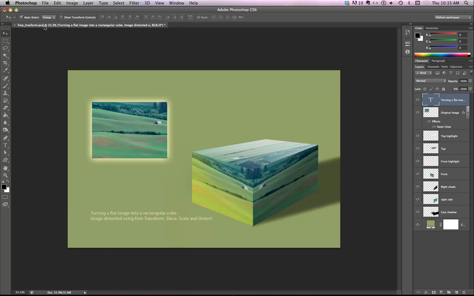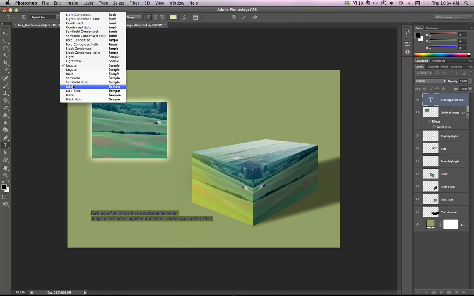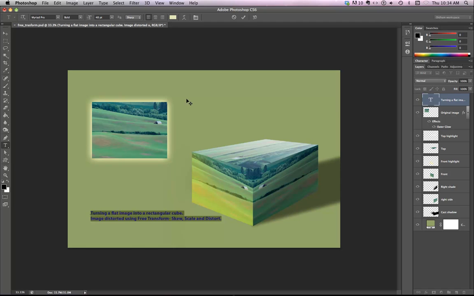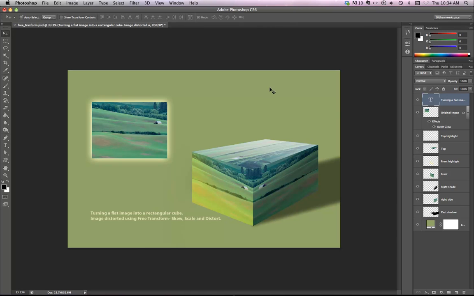Okay. Again, you can use the font of your choice, but I suggest that you always try to make sure that your type is secondary to your imagery. So, whatever type font you decide to use here, make sure that it's not screaming for attention, and that it allows the images to kind of speak for themselves.